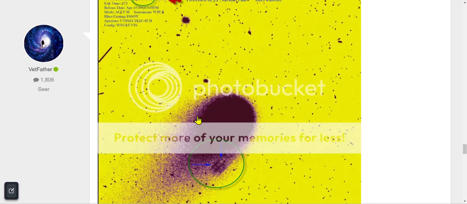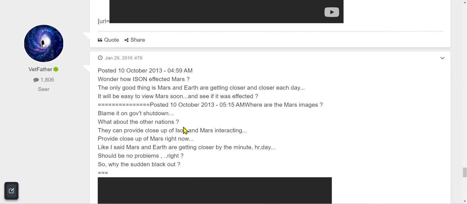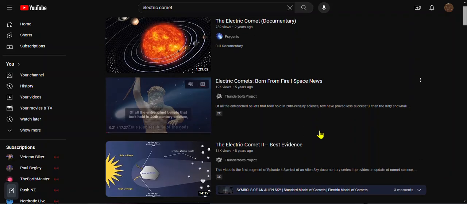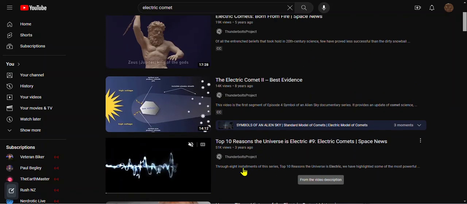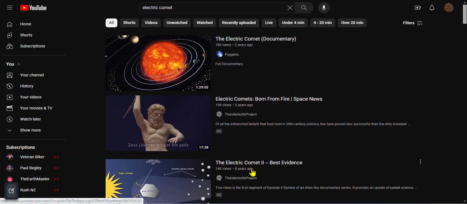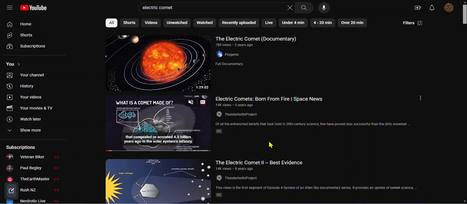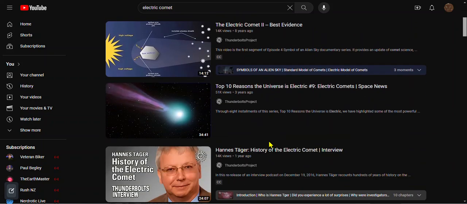I do this because this is my passion that I've had since I first saw Comet Hale-Bopp back in 1996, I think it was. So ever since then, I've been glued to this. And there's a lot of information here about the electric comet. Here's the search, electric comet, just if you're into this. Like I said, the interest will grow and grow after I picked March 13th. I don't know why I picked March 13th, but it seems to be giving us the display beforehand.